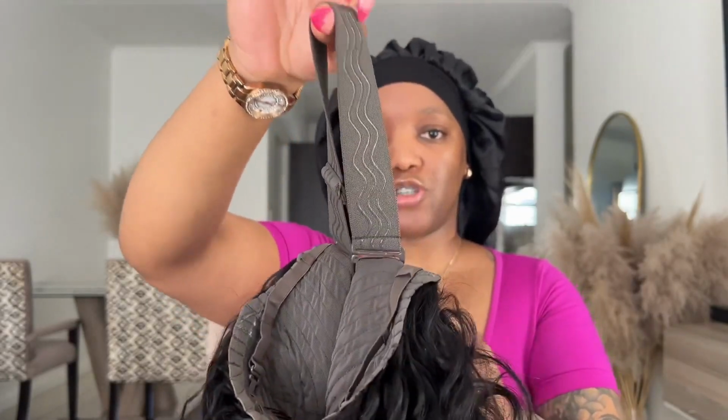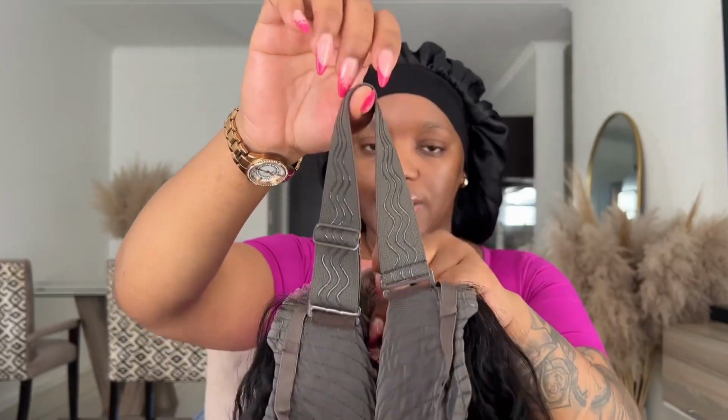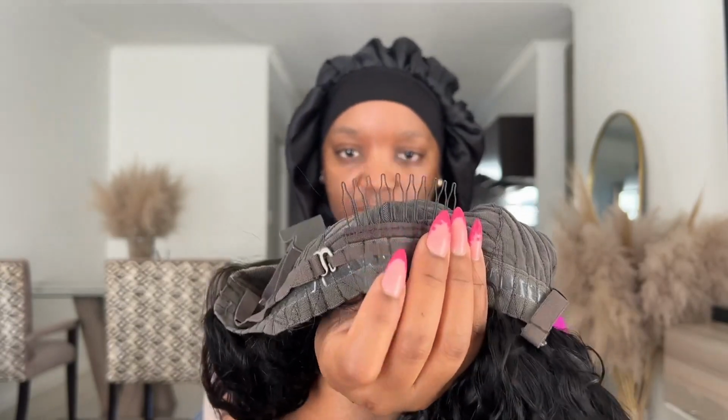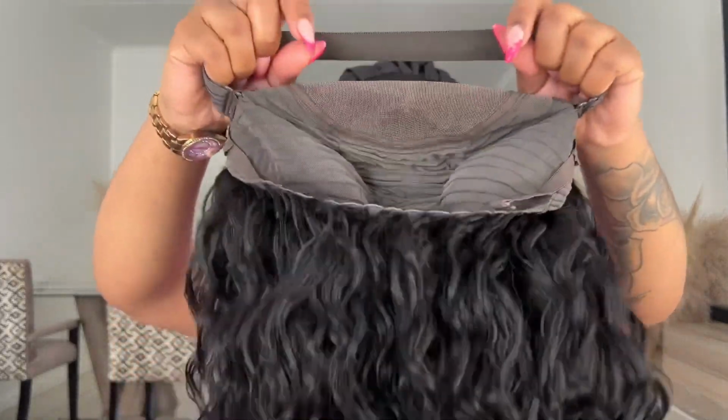I absolutely love that. It also comes with this adjustable strap over here, so you can better secure the wig at the back. So it is nice and snug and it doesn't fall off of your head. Then there's also this comb here at the bottom that you can secure right at the back, just where you've put on your wig cap. This is also optional. You can choose not to put the comb on. Just as long as you've adjusted this according to your head size, then you should be fine.